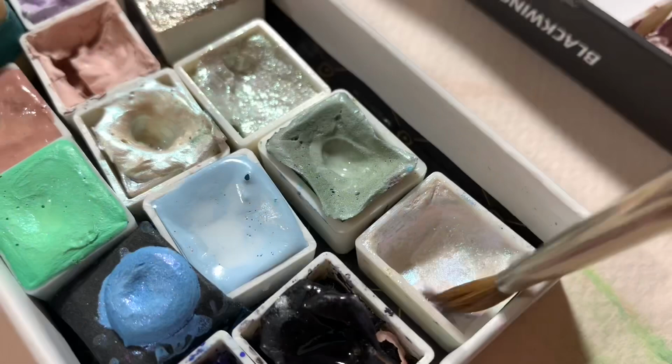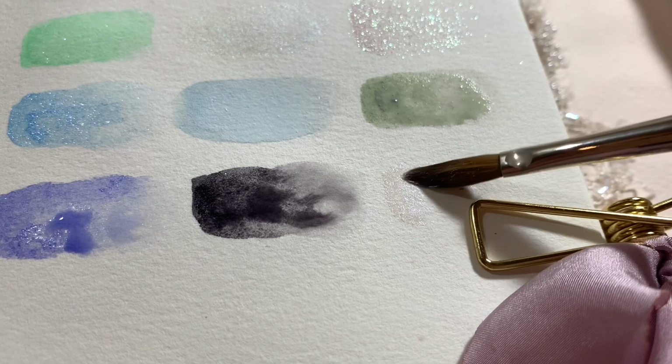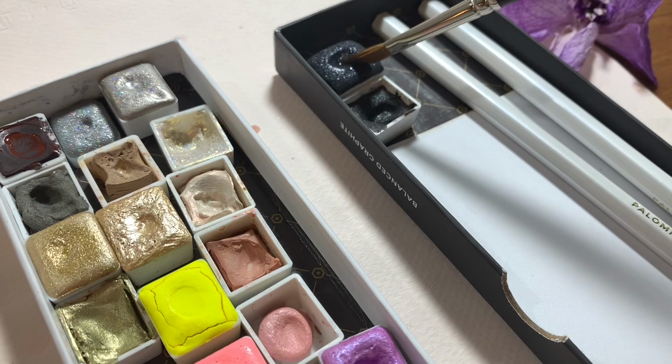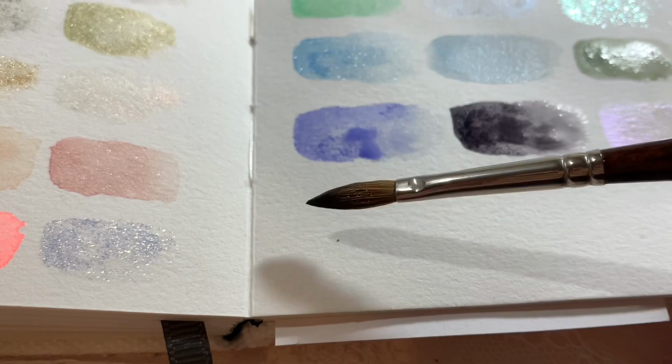Yeah, it's nice to have colors that have a little bit of something. So if you have a lamp black and you mix a little bit of purple in with it as well, something like that. Then this one here is, what was that? Pacific Lagoon. So this is one of my other favorites from Paint and Paper Studio. I really love it. Yeah, Pacific Lagoon.